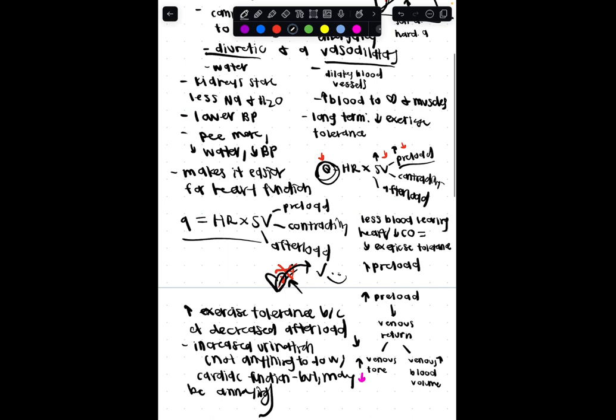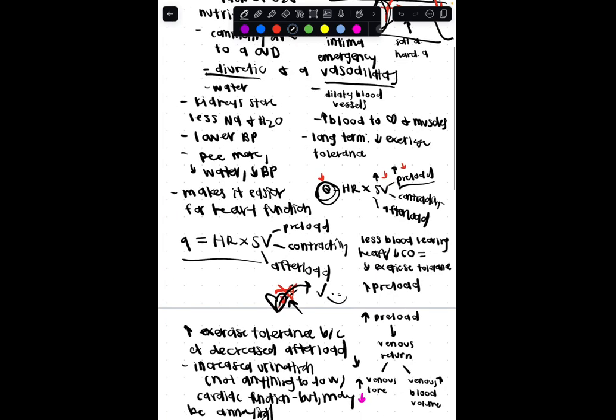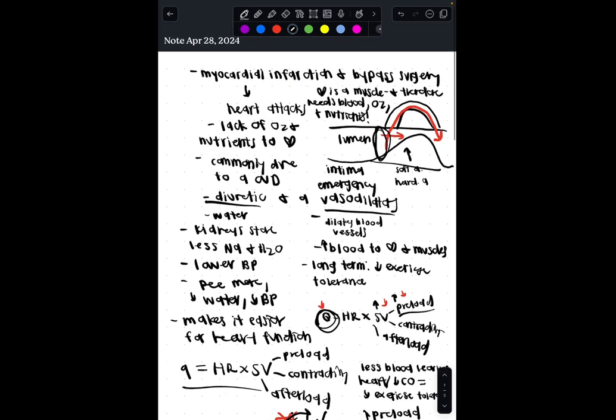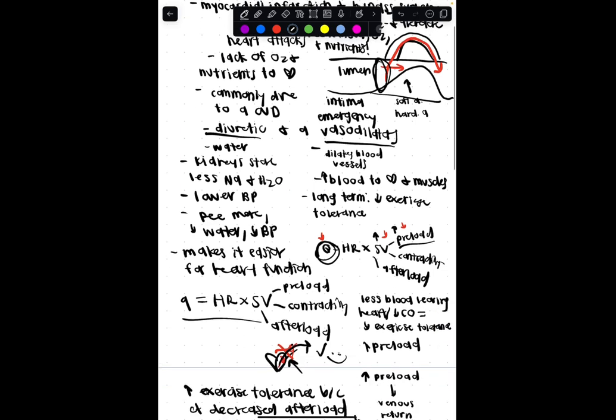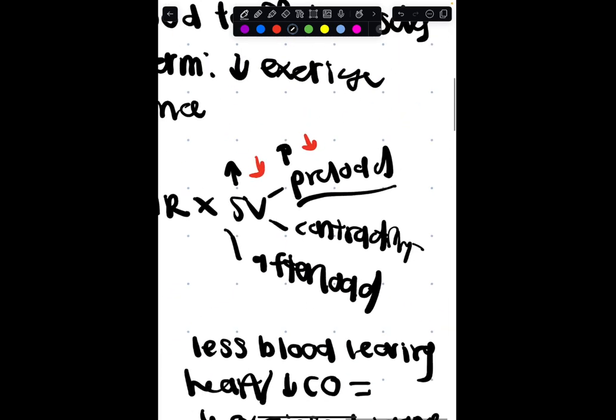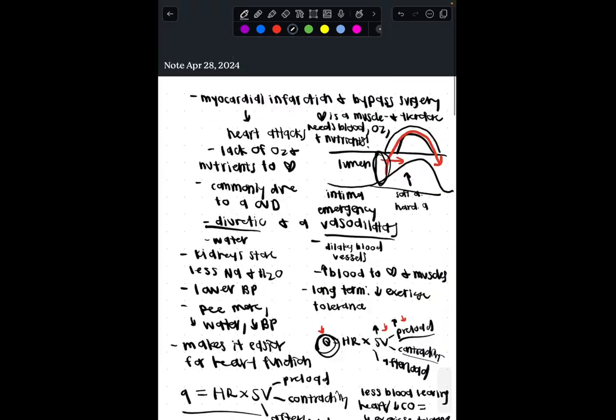With both of these drugs, the diuretic and the vasodilator, and understanding how they affect exercise tolerance and cardiac function, it's really important to understand this formula here, and we hit on this a lot with the various factors. We talked about mainly how these two drugs affect cardiac output. Different drugs affect things differently. For example, a sodium channel blocker is going to impact your contractility because you're getting decreased depolarizations, which would decrease exercise tolerance. So different drugs affect things differently.